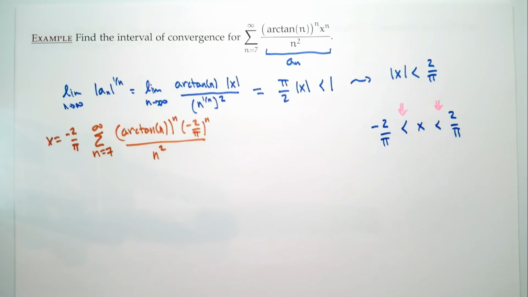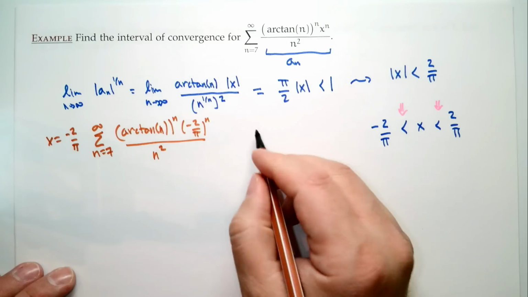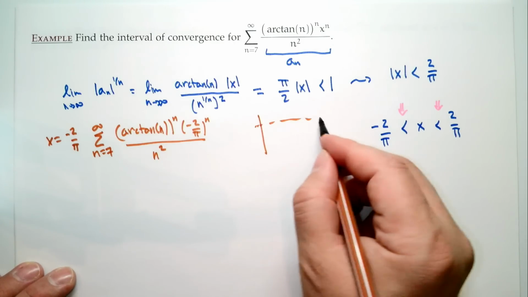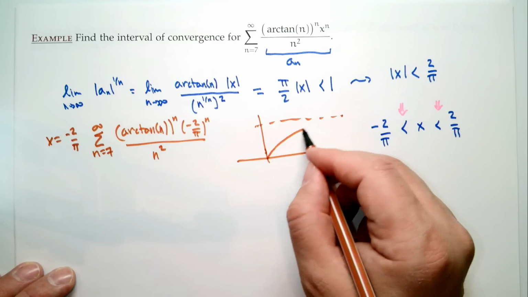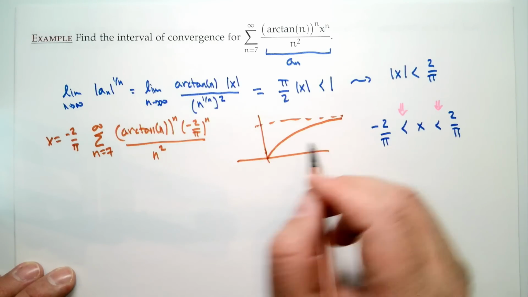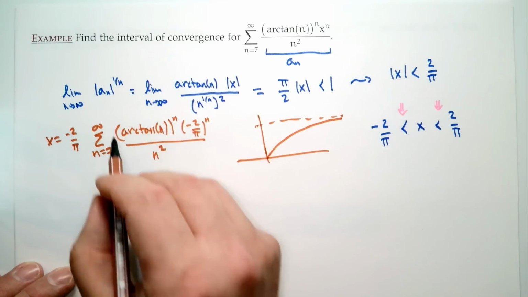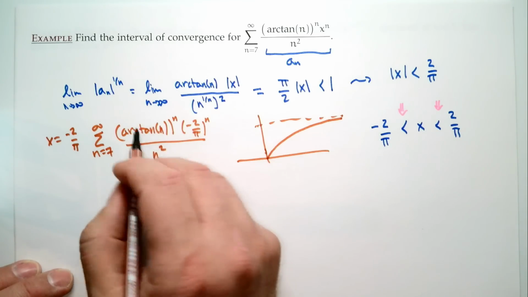Now, normally we'd be in trouble here. But we are not normal because we know arctangent. We spent a lot of time with arctangent. And in particular, we know that asymptotically it approaches pi halves, but it's good to know not just that it approaches pi halves, but how it approaches pi halves. So if you were to graph the arctangent function, it approaches it from below. So what can we say? Well, let's see what happens if we bound this.